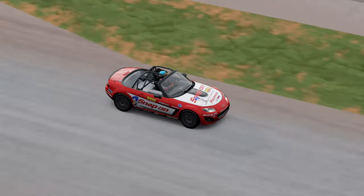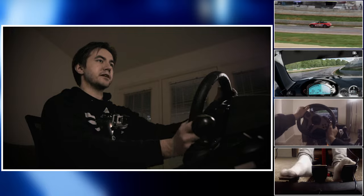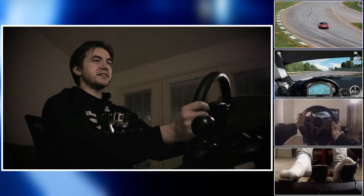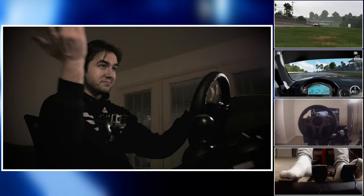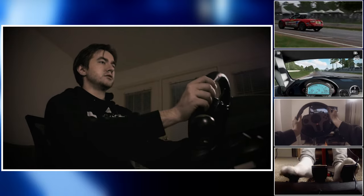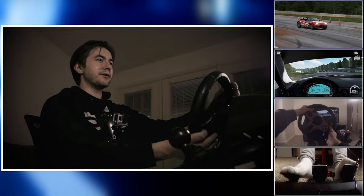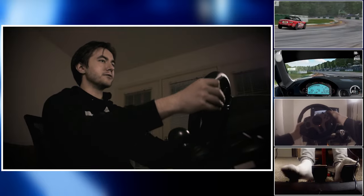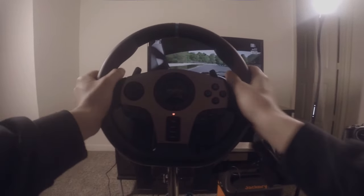As far as the quality of the wheel goes, it's all plastic, which is to be expected. I mean, honestly, it doesn't feel any worse quality than the T150 did, so it's all right. Very little metal anywhere on here. The paddles are not metal, they're also plastic, but they give an okay click, you know.